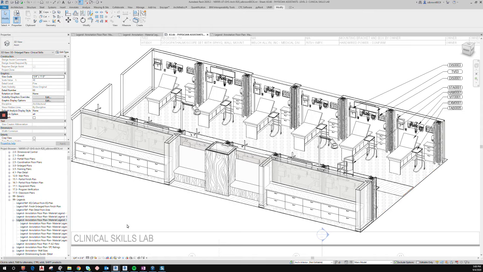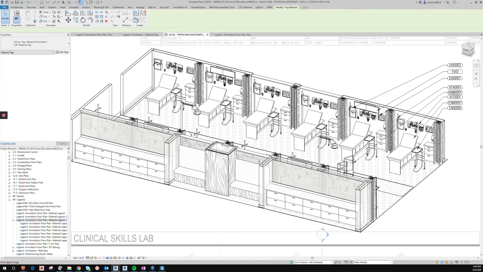You can only tag elements and dimension elements in 3D if the view is locked. So make sure the view is locked, and then you can use your MG, and you can see there's the wood veneer. Now again, I would stick to the type mark tag because people are going to be looking for that, but you can see that I can pull off the different finishes that are represented on this column wrap element.